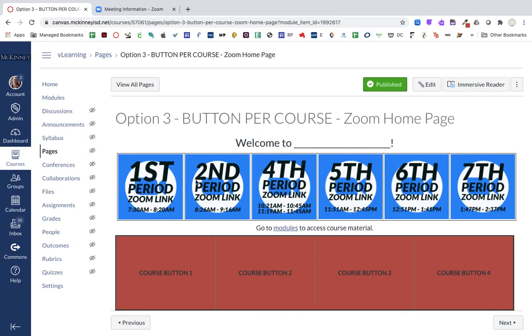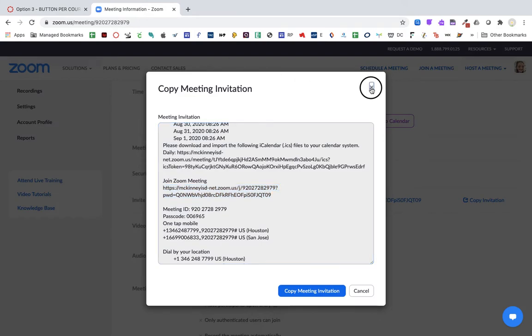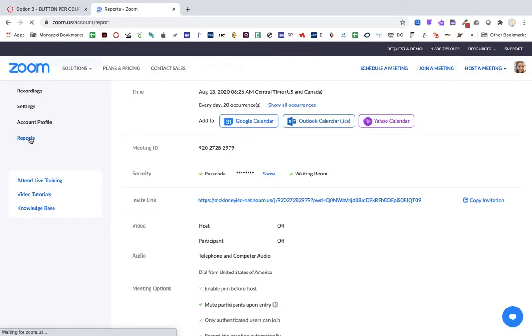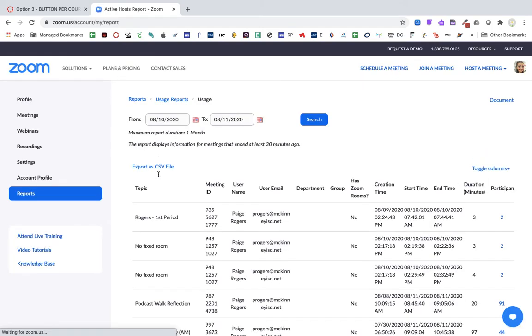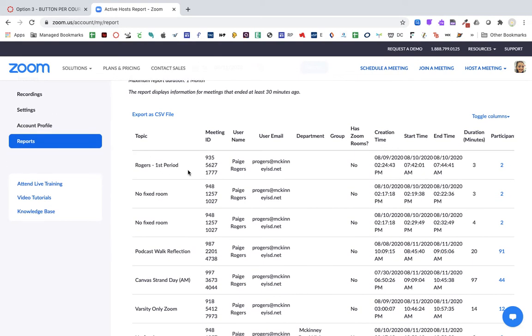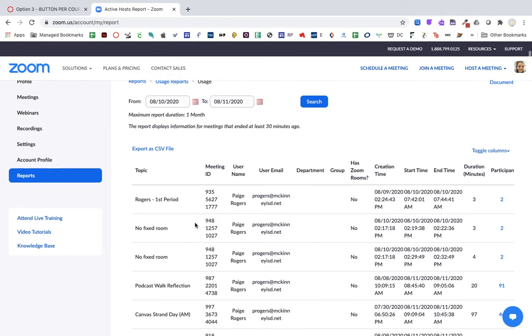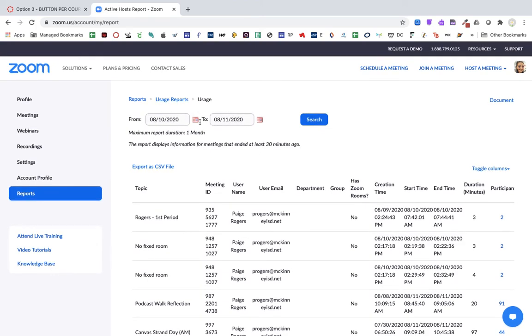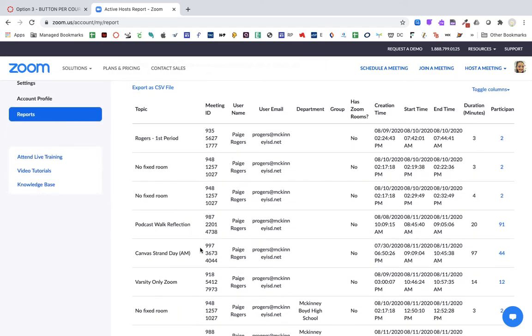Again, I like this method, even though it's a little more upfront work. I like option 2 and option 3 because when you go to your web platform and go to reports and click on usage, I just think it's super handy to have specific names for what you're looking for. And then because you can sort by date, right? You can say like August 13th to August 13th, and I need to go see who was here.